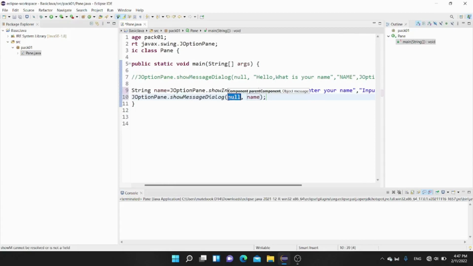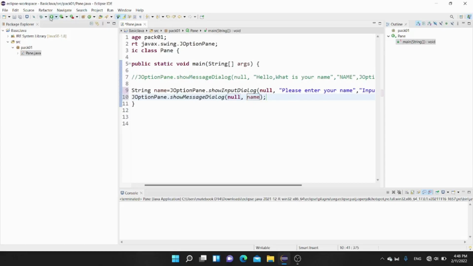It is by default, and that is a parent content. And in the second, now this second is an argument in which the user can give the message he wants to display. Now actually we want to display the name of the user. So as you can see, here it is a variable name. So I will use this variable name directly here. As you can see, our compiler is sensible enough, so our compiler automatically puts this name here.